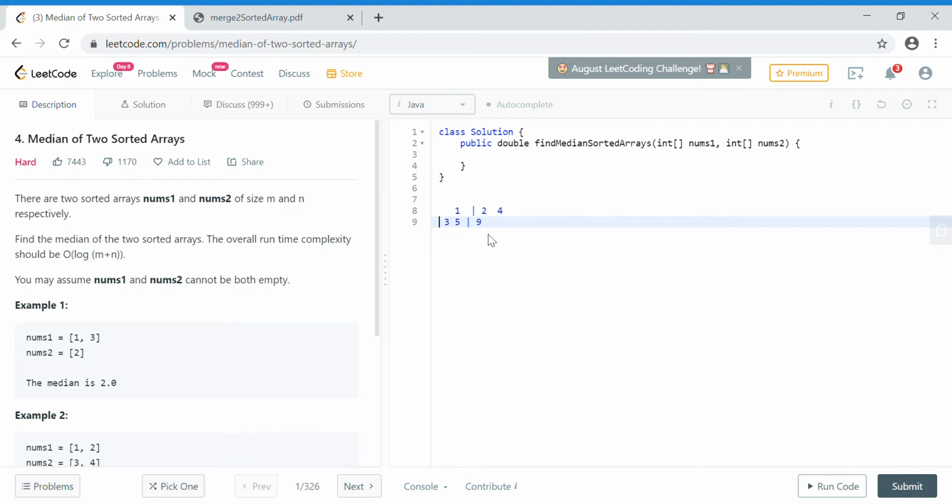So if we consider this particular case, then again if we see 1 is less than 9, so it means everything on the left hand side is less than everything on the right hand side of array 2. But again this fails the test because 5 is greater than 2, so it means that still the left hand side of array 1 is light, and we need to move some more elements across this.